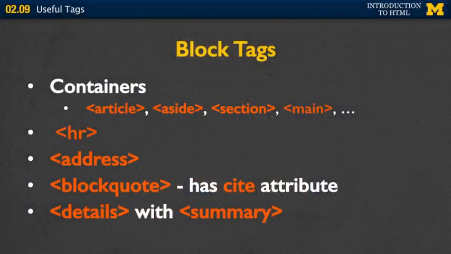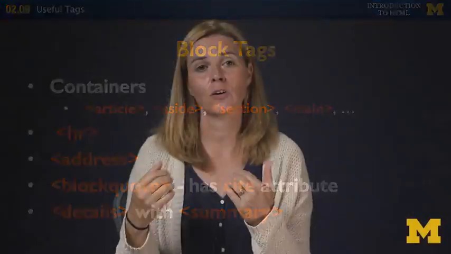The next block tag is HR, or horizontal rule. And it's really an interesting idea because it doesn't contain any text at all. Just to remind you, block tags are tags that have the display block. It means it forces a new line above and below. There's never going to be anything next to it by default. So our horizontal rule will just put a single line across your page. Simple, yet very much used by many people.